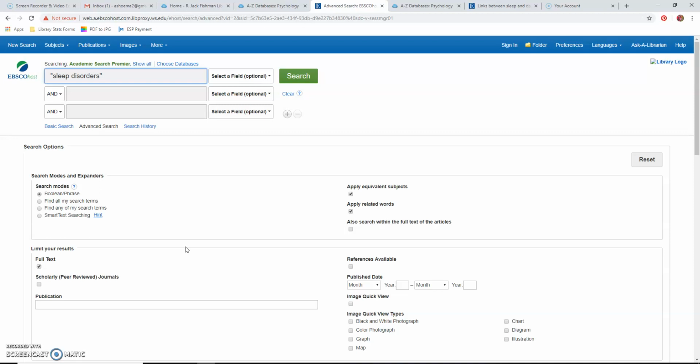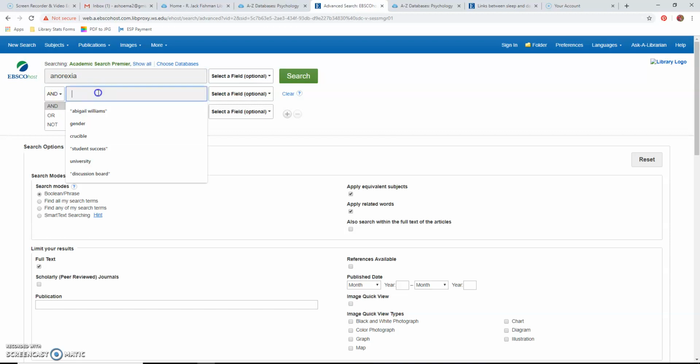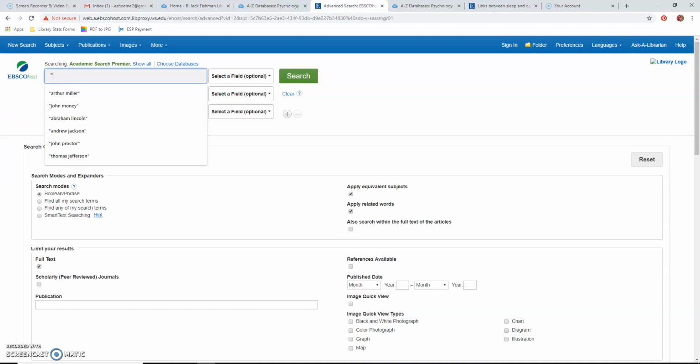If I had a single term, I wouldn't need to use this. Let's say I'm searching for anorexia. However, there are still other things I can do. Let's say I'm doing that search for anorexia, but I'm really just interested in eating disorders more generally. I might add another eating disorder to it. And I could go over here and say, it doesn't have to mention both of these things. It can mention either one of them, and that article will come back to me. Or I can be more general and go back here and just put in eating disorders.